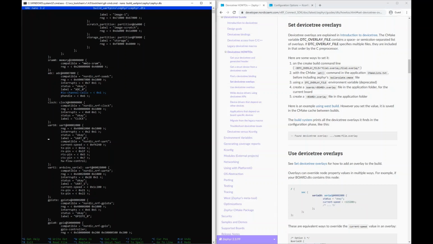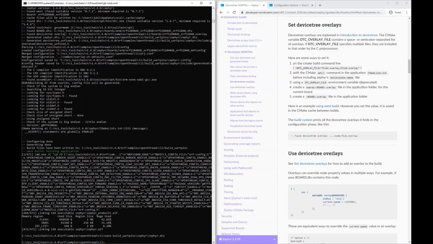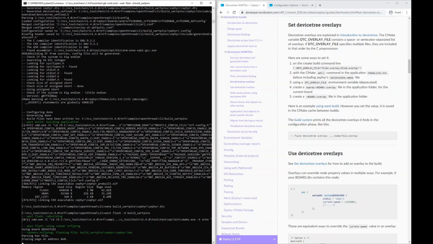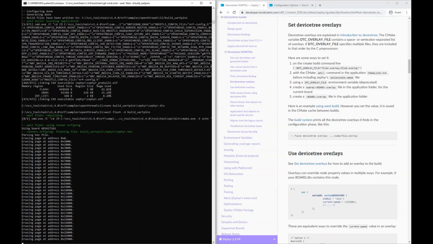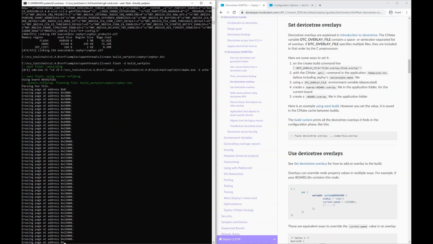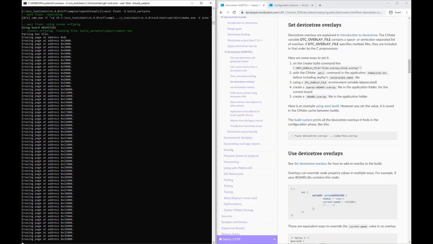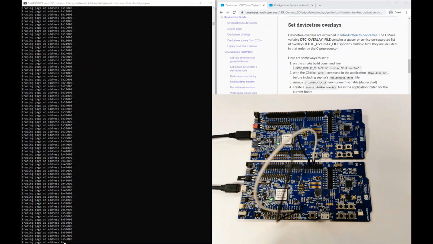So here we can see that we have set the new speed and the TX and RX pins. Let's flash the example. I have now connected the UART pins from 30 and 31 to 6 and 8 on the DK, as you can see in this image.